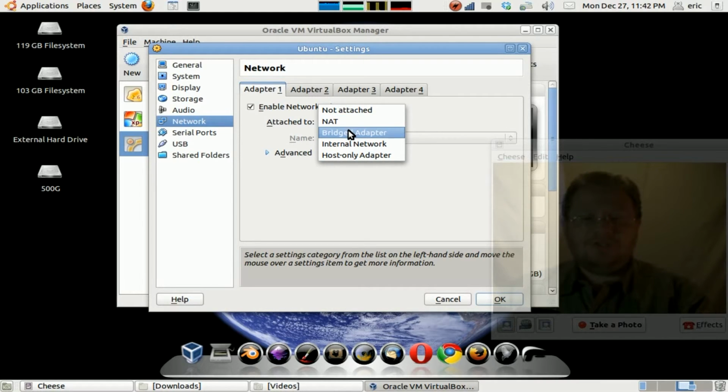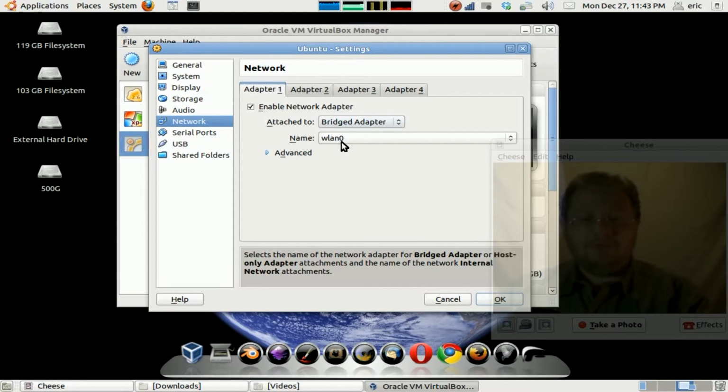So we're going to switch this NAT to bridged adapter, and we'll name it WLAN 0. That's fine. The name doesn't really matter, but what matters is we have a bridged adapter.